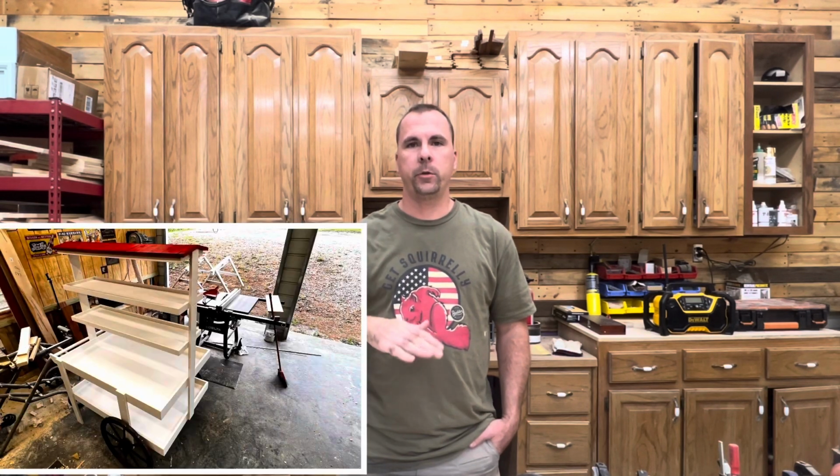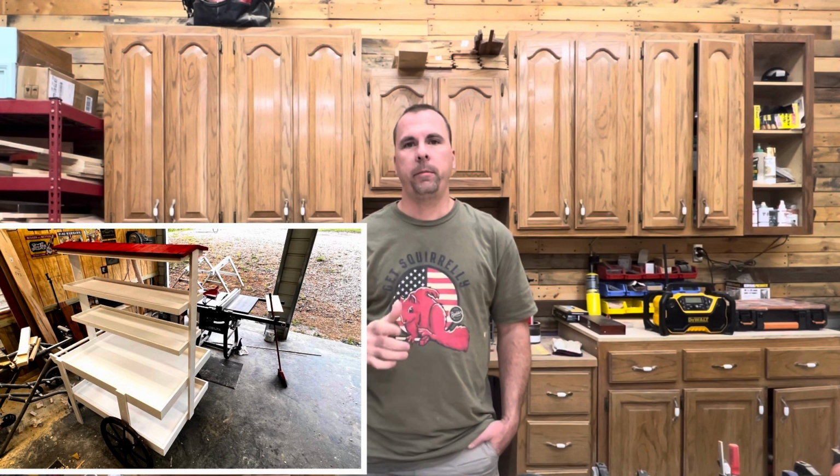And like I said, if you're interested in building one of these, I do have build videos for these different kind of carts. And I do have plans that are $9 for the 4-tier cart, the one that has 4 shelves stacked up. I have plans for that one if you're interested. The other ones, I don't have plans, but if you follow along in the video, you can easily build it.